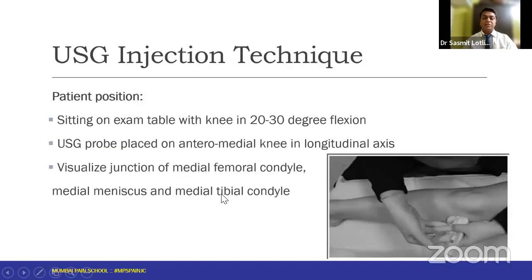Coming to the technique of ultrasound injection, patient position. So patient was in sitting position on the exam table with the knee in 20 to 30 degrees flexion. The ultrasound probe was placed on the anteromedial knee. As we can see in this figure, the ultrasound probe is placed in the longitudinal axis in the anteromedial part of the knee. And we visualize the junction of the medial femoral condyle, the medial meniscus, and the medial tibial condyle.